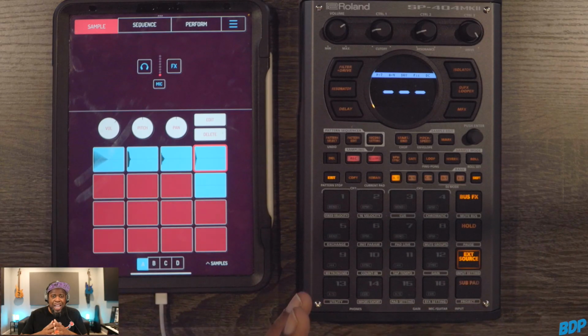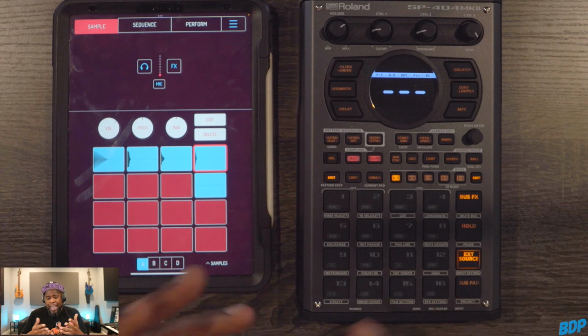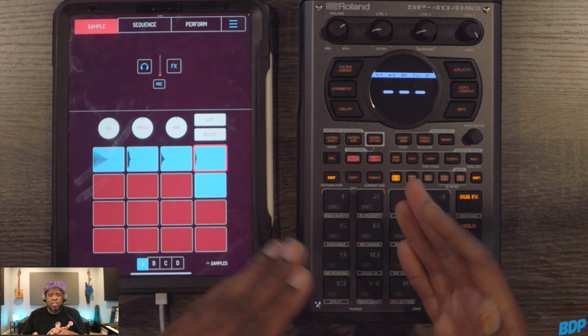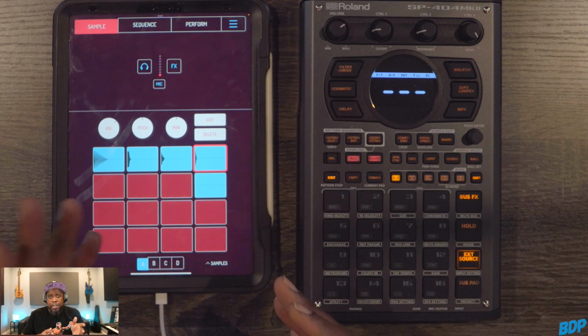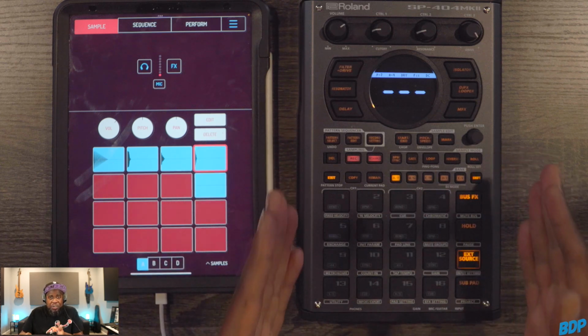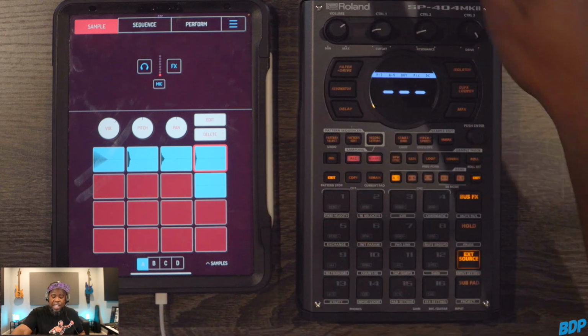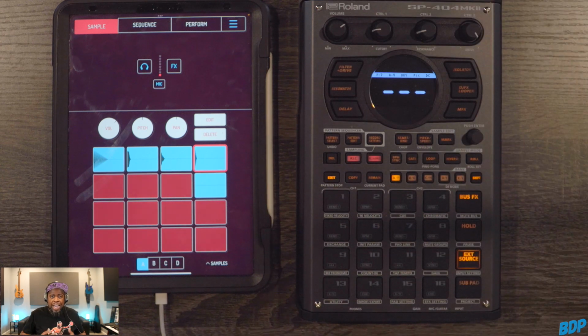So we all know that the Koala Sampler is basically an SP-404 for the iPad. And for all of you SP-404 users who do have the Koala Sampler, you can go ahead and control the Koala Sampler by just using your SP-404. All you have to do is hook in your lightning cable or whatever cable you have into your SP-404, and then they will interact with each other and you can use it. Just like I got my samples loaded up right here inside the SP-404.